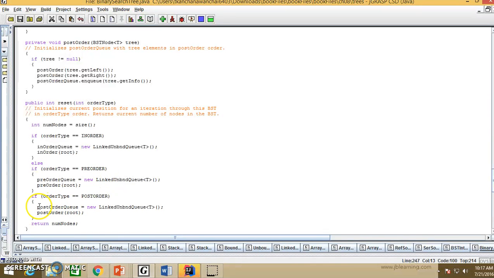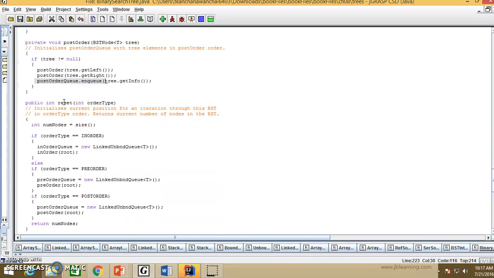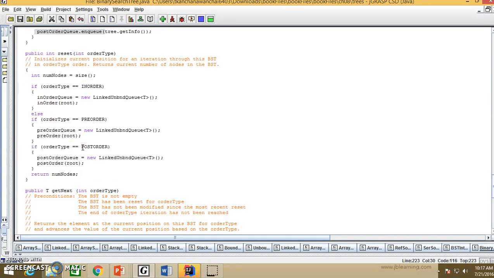And this method parameterizes each order type, which is created instead of linked queue and bounded queue. That's why we start to enqueue those into the list in the order that we want.